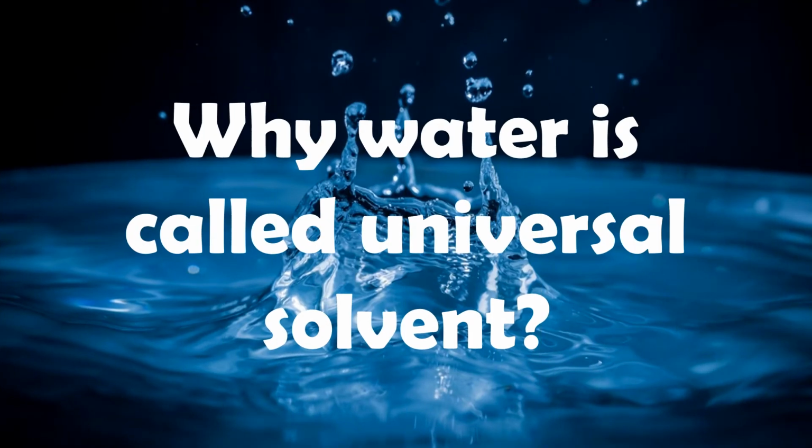Now let us understand why water is called the universal solvent. Water is called the universal solvent because it is capable of dissolving more substances than any other liquid. A solvent is simply a substance that can dissolve other molecules and compounds, which are known as solutes. Because of its polarity and ability to form hydrogen bonds, water makes an excellent solvent, meaning that it can dissolve many different kinds of molecules.